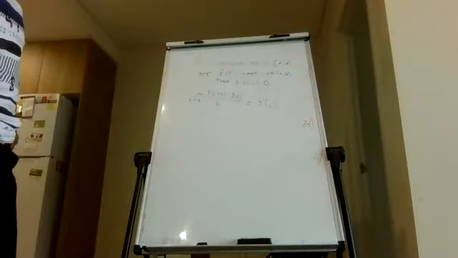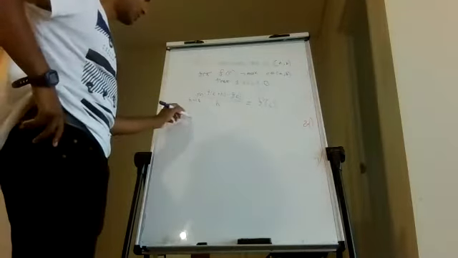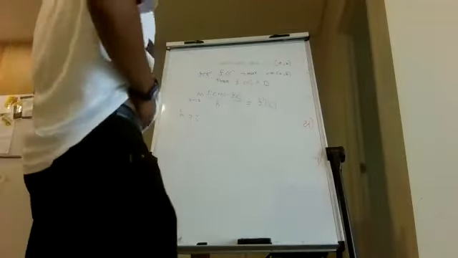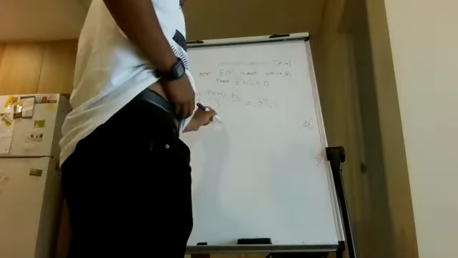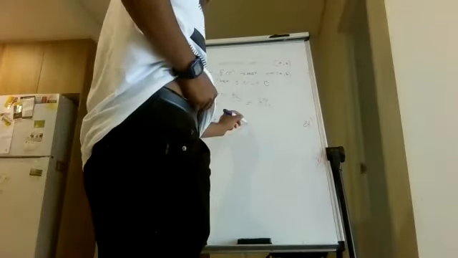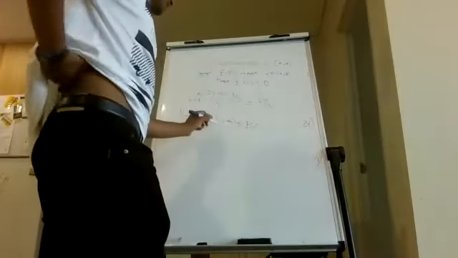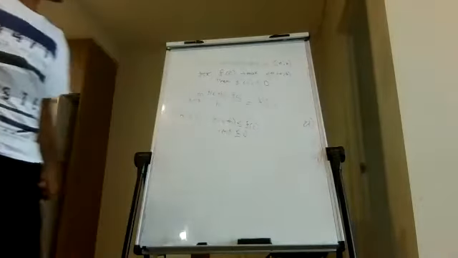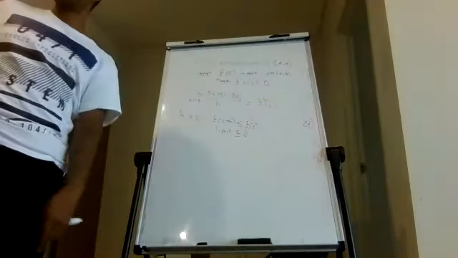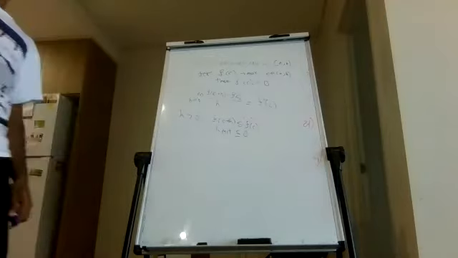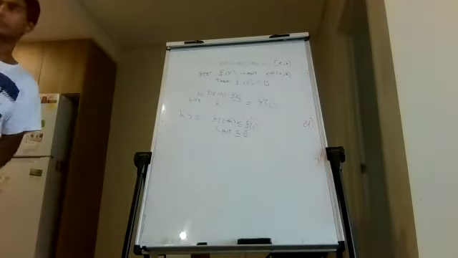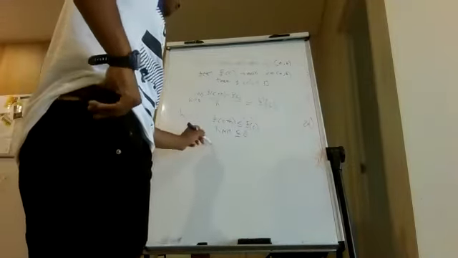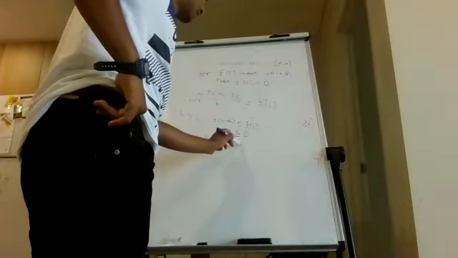Now pay attention. If h is more than 0, then f of c plus h is less than or equal to f of c. So the limit is at most 0. Now for h less than 0, f of c plus h is again less than or equal to f of c.